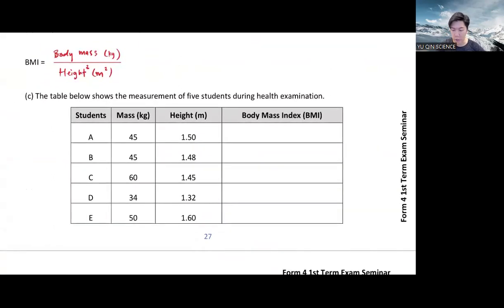Okay, so what I want you to do now is get your calculator or your phone, if you're not using phone for the class now, then you just press calculator. For example, this is the formula, right? 45 over, then you bracket 1.5 square. Then press enter. You should be able to get your answers. So do the same for all. Because for this one, you need to square all of them first. Or you press one shot on the calculator. Then you should be able to get this. Okay? Nice, your try.